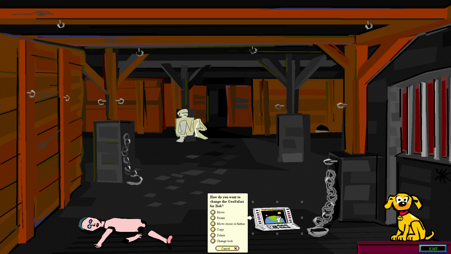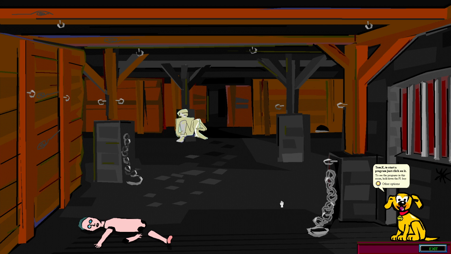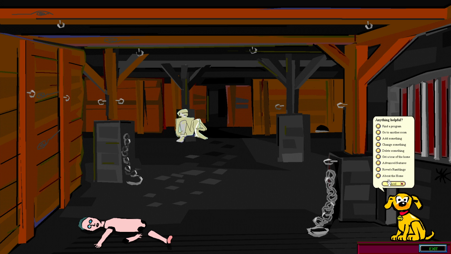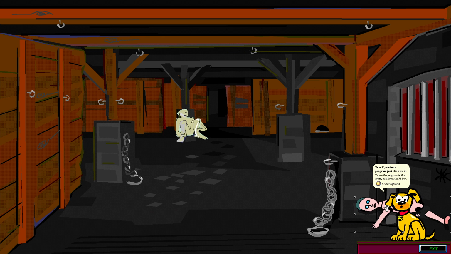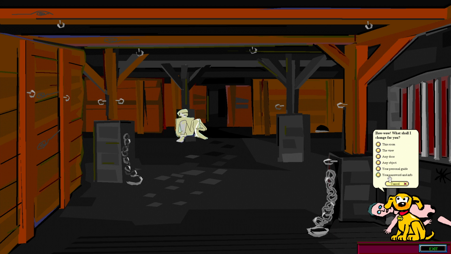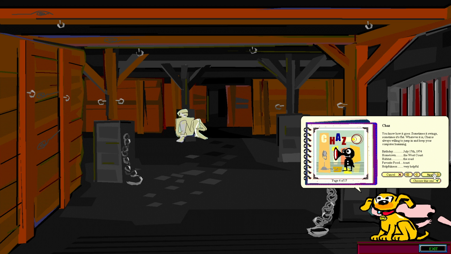Well, we'll remove just one at least. And we have at least a bit of this one, that's the kind of creepy one. To make this more creepy, we could add some things or change some things. So for that, we could initially change this doll in here, and change the personal guide. We'll pick nobody at the end.